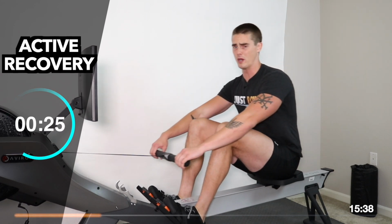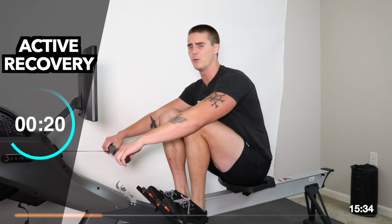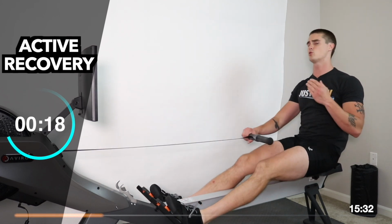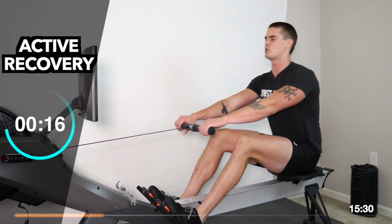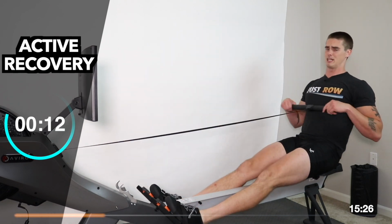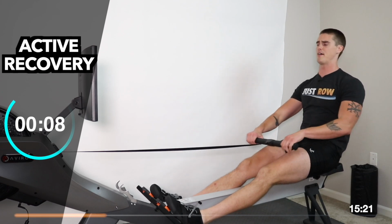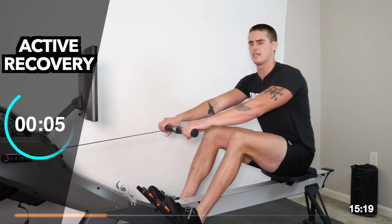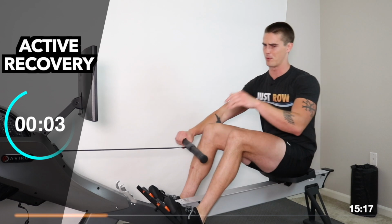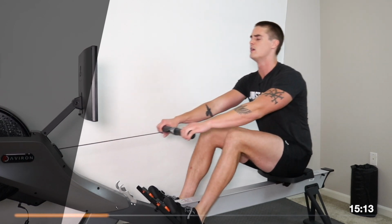What we have next is 20 strokes per minute. So whatever our intensity was at 16, we want to step that up just a little bit more. We want this 20 strokes per minute to feel a little more challenging, and it's going to feel a little more aerobic. It's going to get us breathing a bit more. If you're using the split per 500 or the pace per 500 meter metric, around 4 to 10 split seconds faster, somewhere in that ballpark. Let's hit it here. 20 strokes per minute on this one.